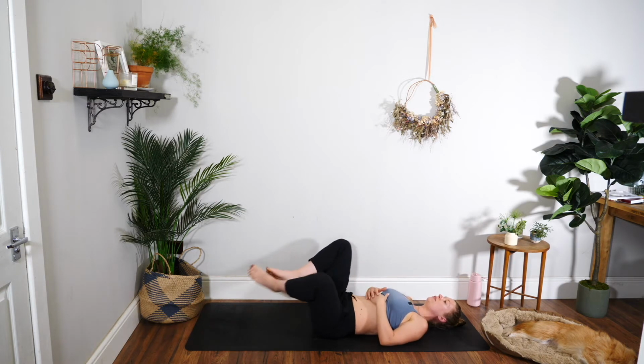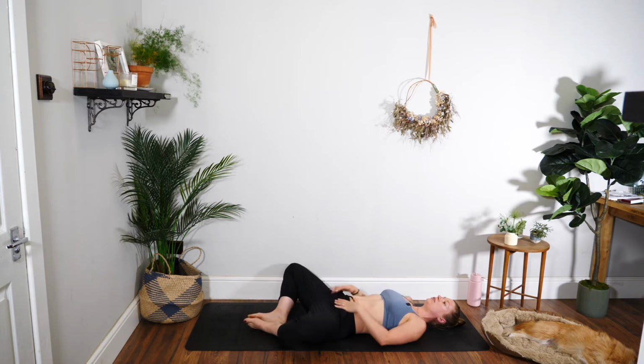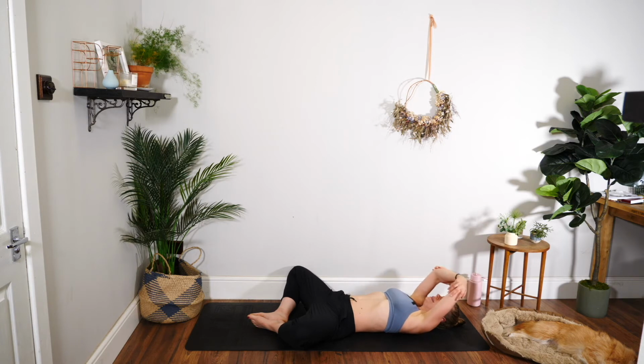Now bring the bottom of the feet together into a butterfly stretch. So bottom of your feet are together, your heels are as close to your pelvis as you can get. So you're in this sort of butterfly stretch. Then take your arms, grab your elbows, and let the arms go overhead.